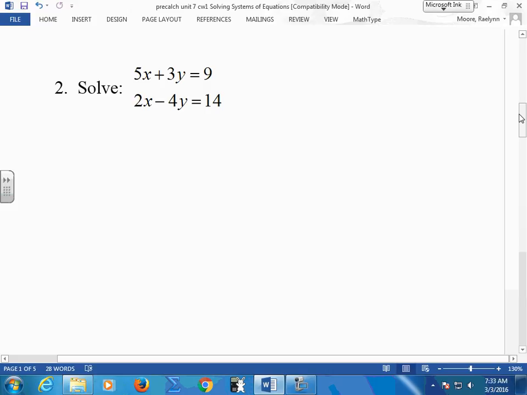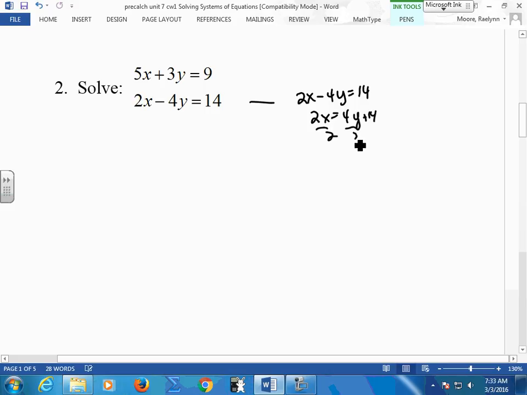In fact, before I even do this, can I eliminate one of those? Can I divide everybody by 2? Could absolutely do that first also. Or, like Rohan said, if you want to, you can solve for x in this one. I wouldn't solve for the y, only because you're going to end up with a fraction, and I know a lot of you panic over the fractions. So if you want to solve for this guy, divide by 2. You can divide by 2 later, or divide by 2 here. Take this, and then substitute it in where you see your x. So this is your substitution method.